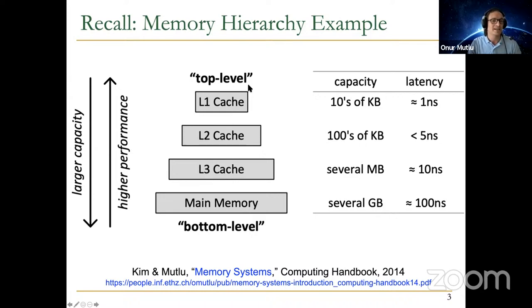And we have large caches far away from the processor, but they're slow. But hopefully, by doing good management in the memory hierarchy, whenever the processor needs to access data, it finds it in the L1 cache, the fast caches. So you get the illusion of a large capacity memory while getting the speed of a small capacity, fast memory. And of course, you try to maintain that illusion as much as possible. But once you get cache misses, then that illusion kind of breaks down, right? Then the goal is to really manage the hierarchy very well so that you don't get into these cache misses. But we all know that that's not easy to do.